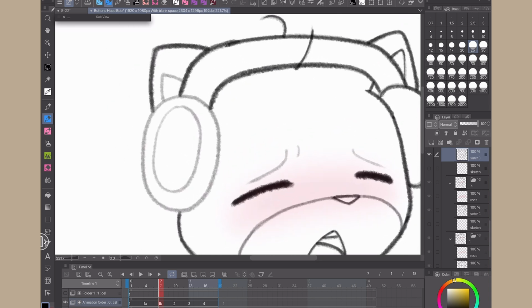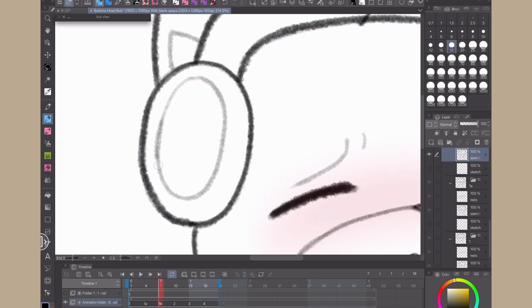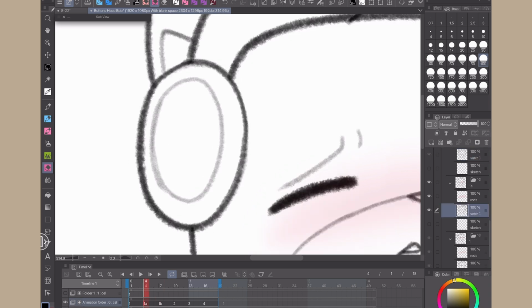By the time we're done with this, it'll look nice and clean. What did I do here? I didn't really do much with this. I'll just go over it again with a sketch pencil. Gonna round this out so it's about the same thickness all around. I didn't do that here. Let me do that.